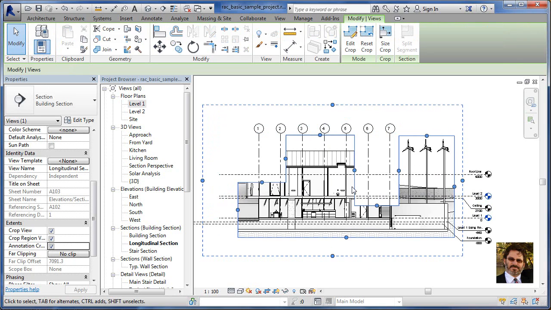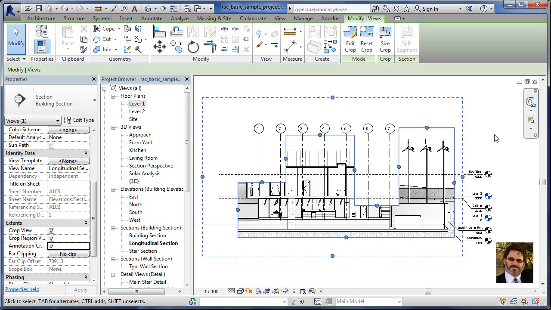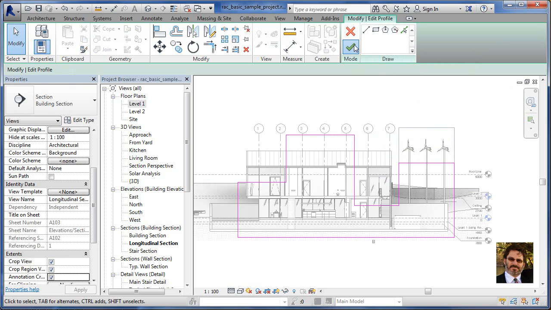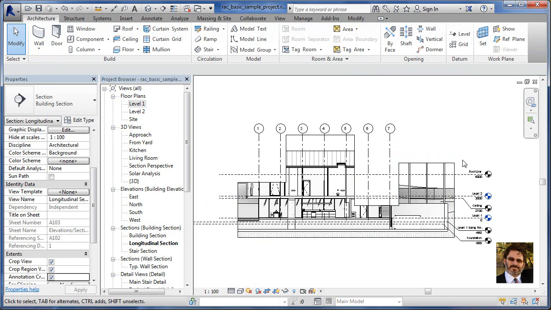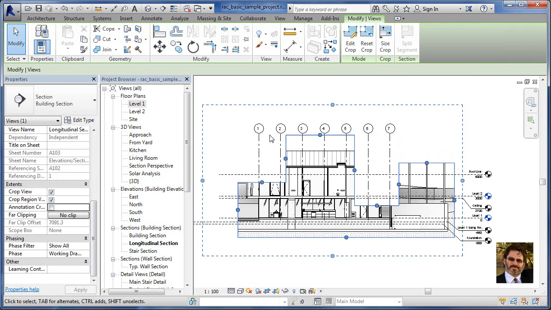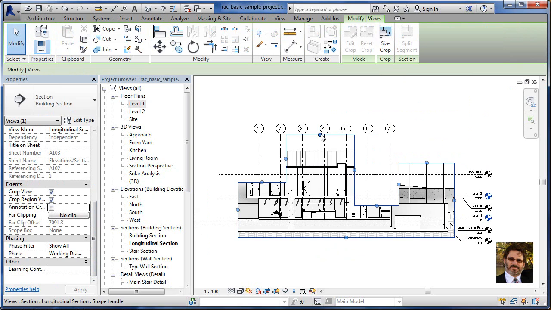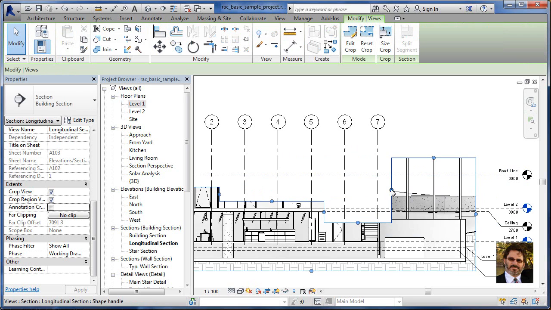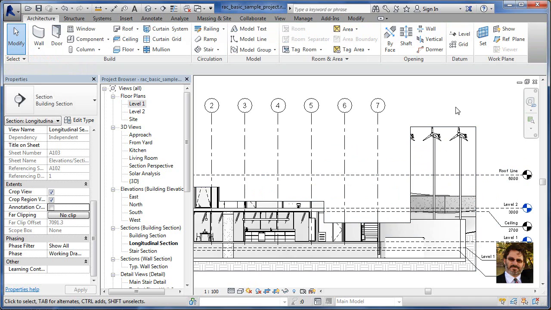As long as you don't want to add in more segments, you can just grab these control grips and push and pull these up. You don't have to go back in and say edit crop to move this guy up or down. Okay, you can, but you don't have to. You can just pick out. Let's turn off my crop region so we're not distracted by that, my annotation. And I can pull this guy right down to here if I want. Might be handy for doing sections and stuff where things are getting busy. Just grip and pull on these guys, not a problem.